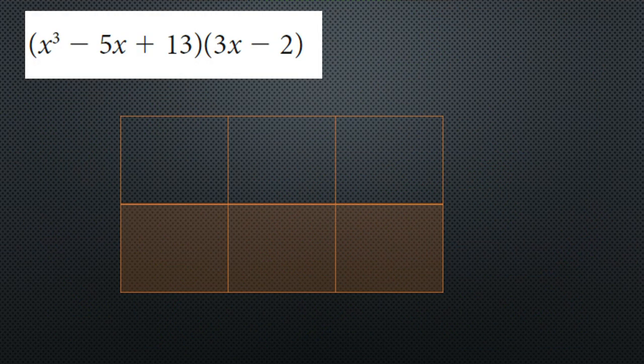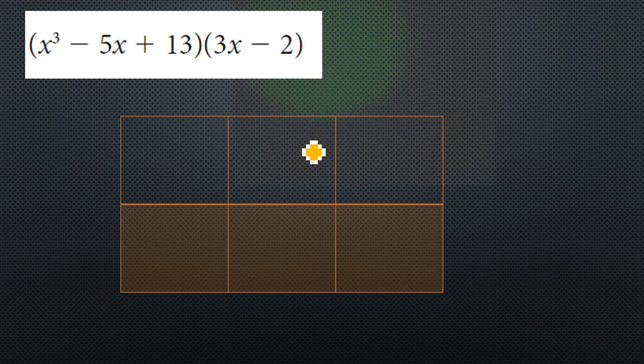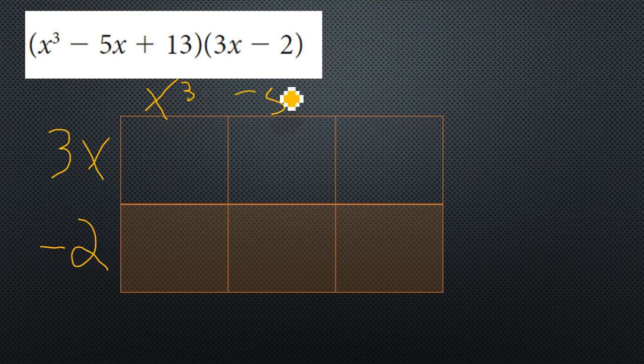Okay, our last example here, basically the same idea, just without the three binomials. We're taking a trinomial times a binomial. So you think about your rectangle being a 2 by 3. So I'll put my binomial here where the 2 boxes are. I'll put my trinomial up here where the 3 boxes are. And then I'm just going to multiply to get the boxes, and then I'll add like terms at the end.